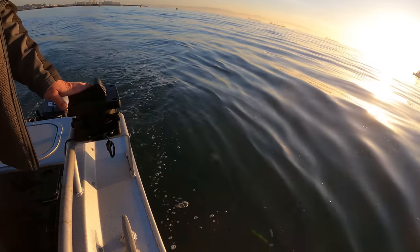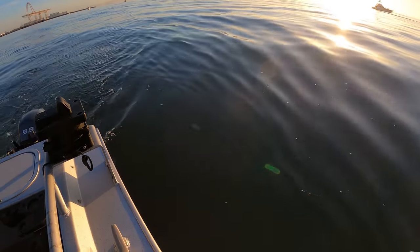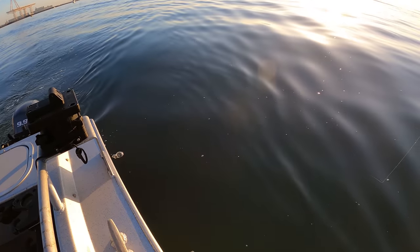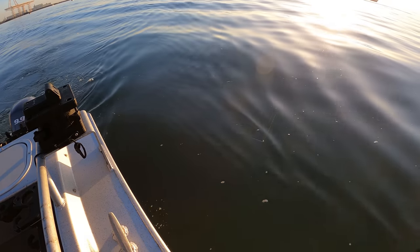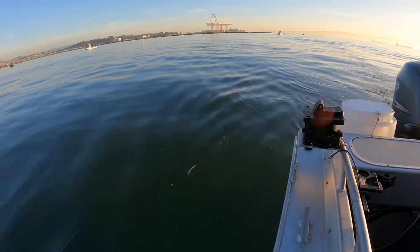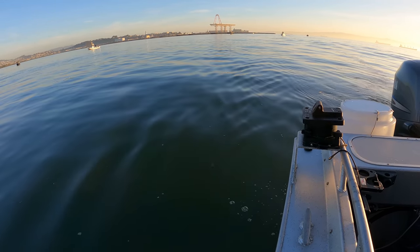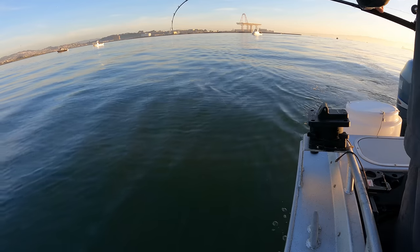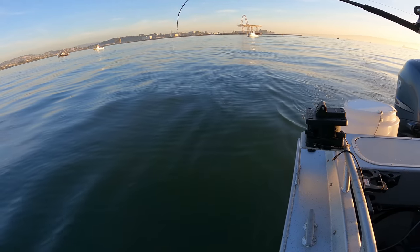Yeah. All right, well there's the green flasher one. No flasher. All right, we got both rods down now. Go ahead and give Chris first fish here.